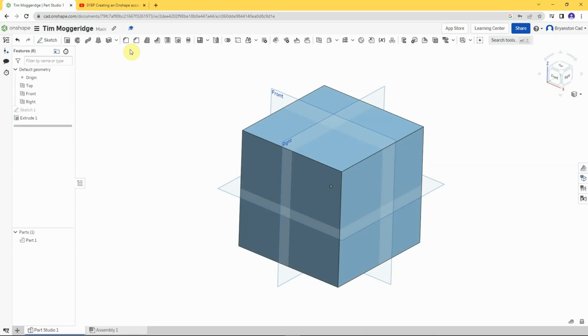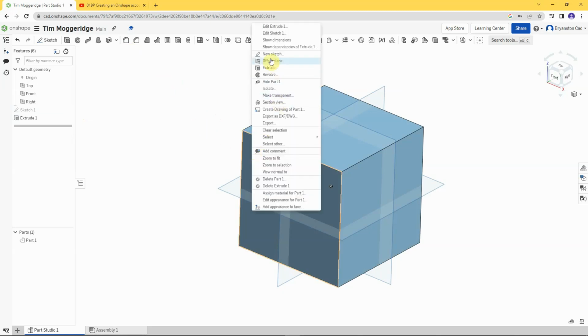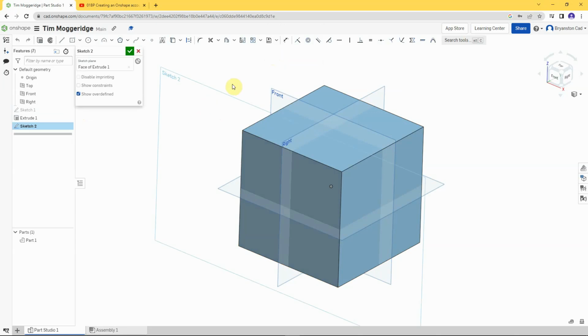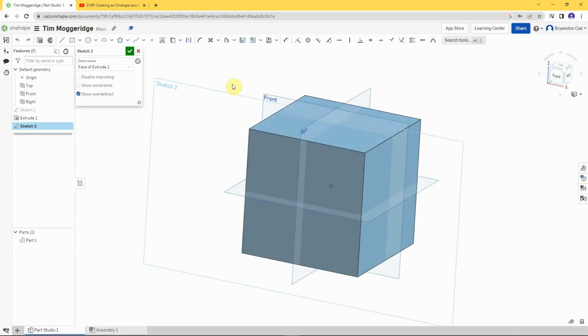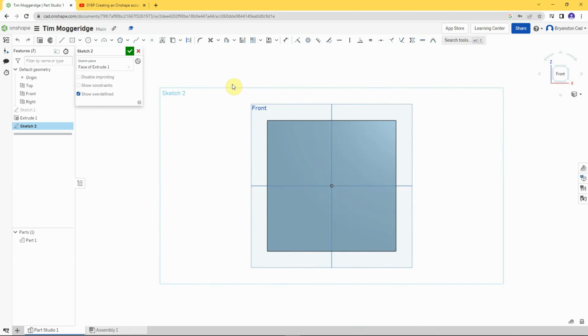So we're now going to add some features onto this. So I'm going to hover over this front face and I'm going to right click and then I'm going to left click on new sketch. I'm then going to press the N key for normal to so that it spins round. And I'm going to use the same tool that I used before. So I'm going to use this center point rectangle tool, left click on it to select it. And again, I'm going to left click on the center, the origin in the middle of the screen to place the center of the rectangle. And then I'm just going to drag it out and left click down here towards the right somewhere.